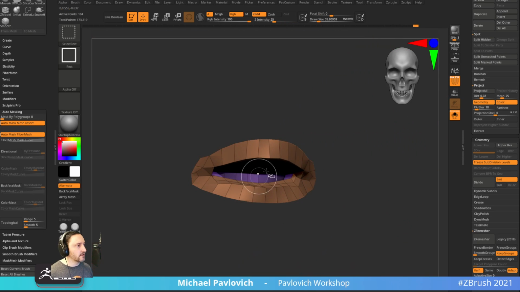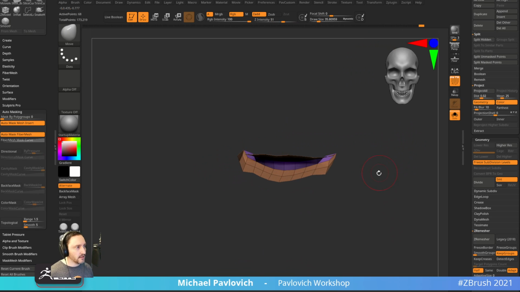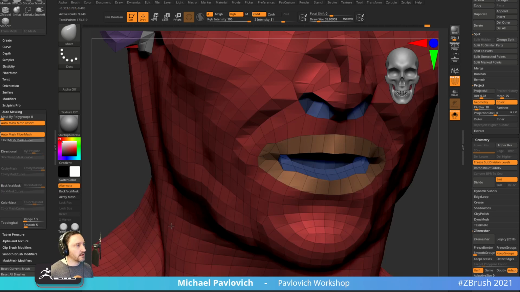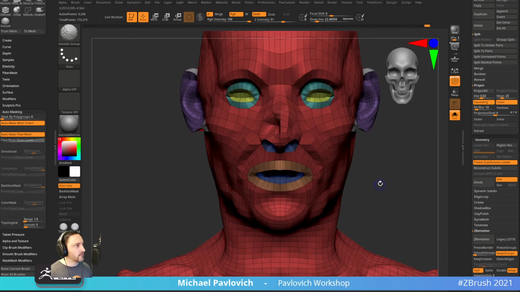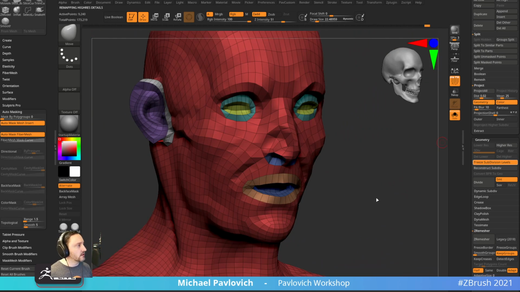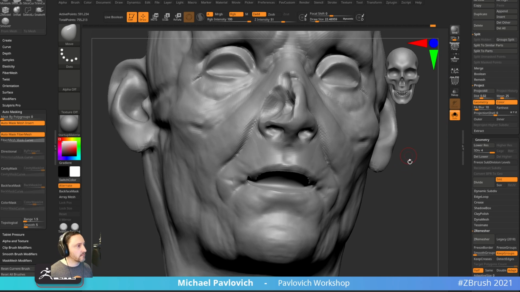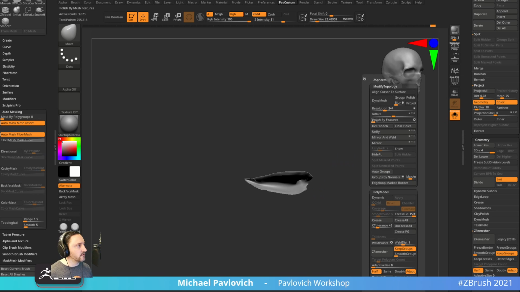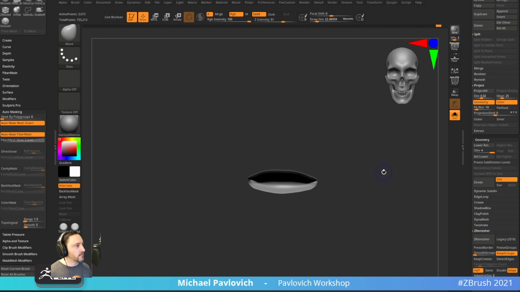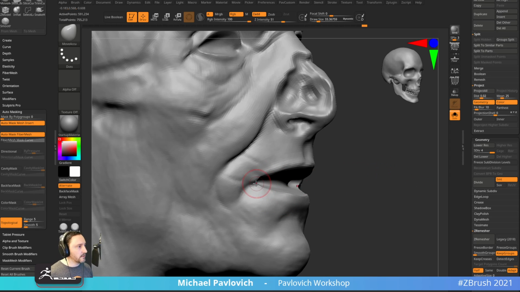In fact, I could even go Control Shift tap the purple, Control Shift X a couple times to expand, Control W to make that a polygroup, just because I want to keep my lips this polygroup here. And everybody cross your fingers for me because we're going to do unfree subdivision levels. There we go. So we can isolate this polygroup here. Let's just do a quick polish by features under your deformation menu, open circle, and now we've got a little bit more of a mouth bag.